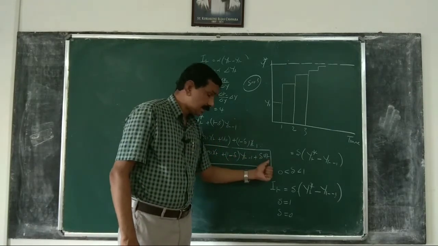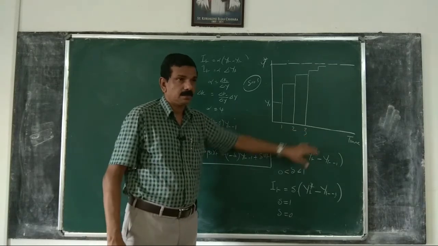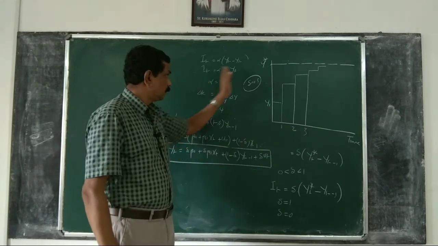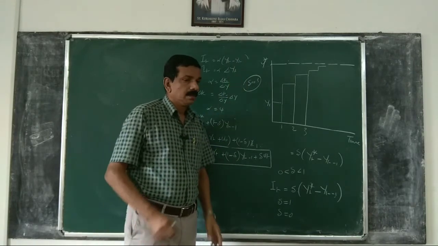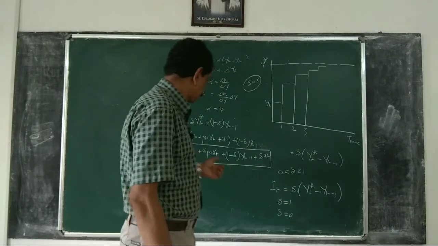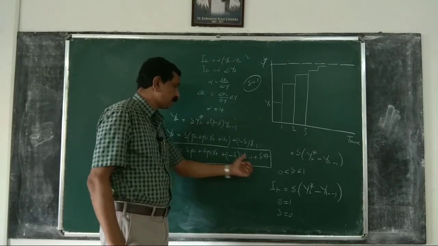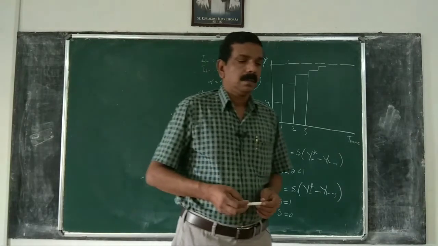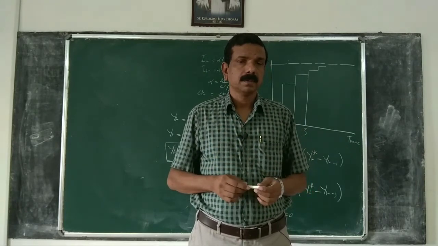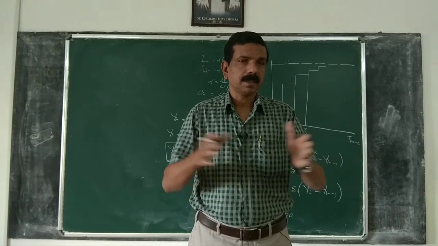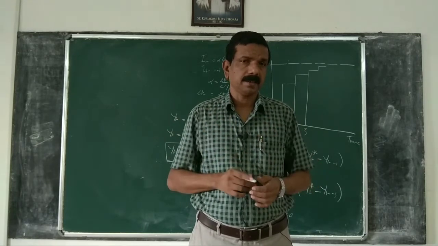This is nothing but a case of the flexible accelerator, where the desired stock of capital is a function of output. In the simple accelerator model, we have investment as a function of change in output or change in income. Now the question is, as you can see, this model also resembles the Koyck model, where yt is a function of xt and yt minus 1. Now the point is, in the Koyck model there is no theory. It is obtained by purely mathematical manipulation. So it is purely mechanical in character.